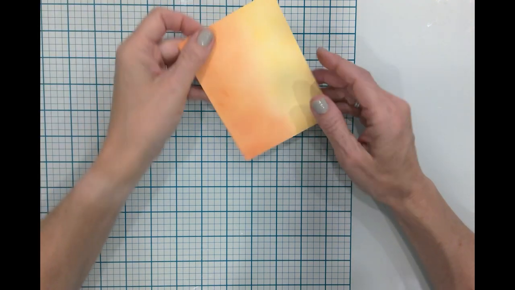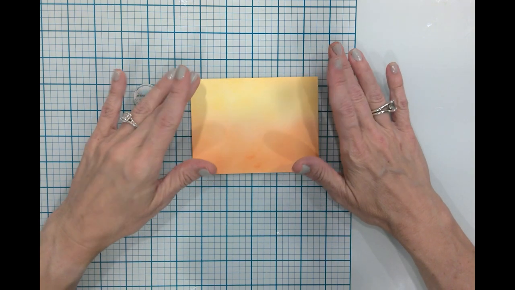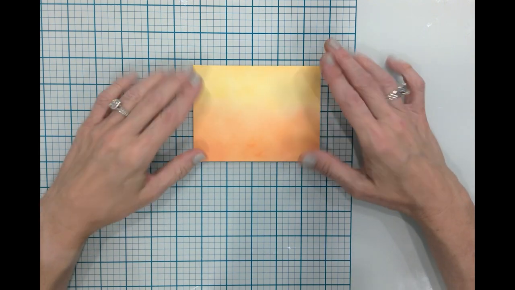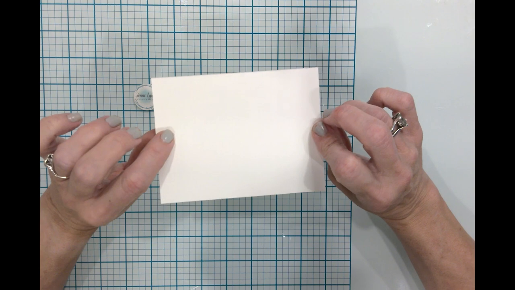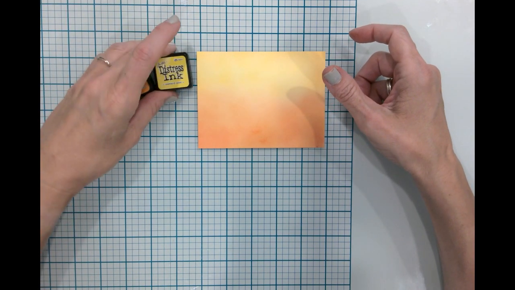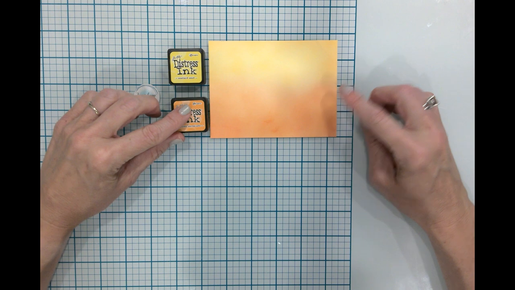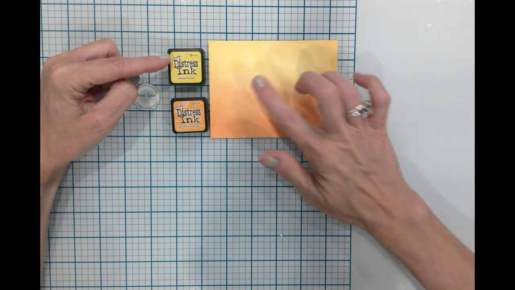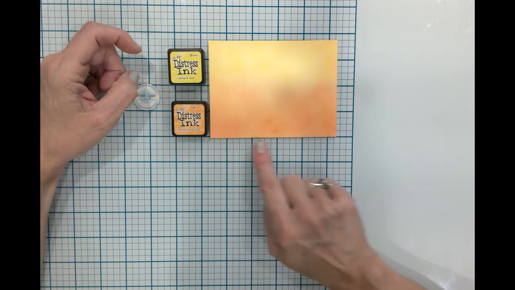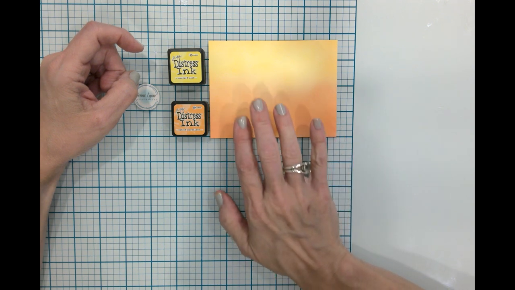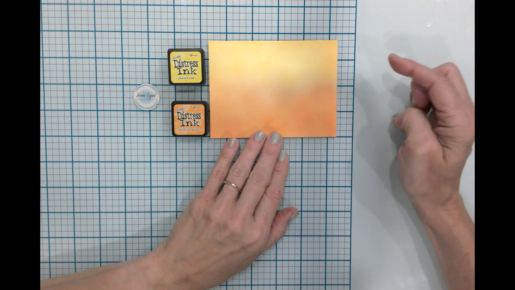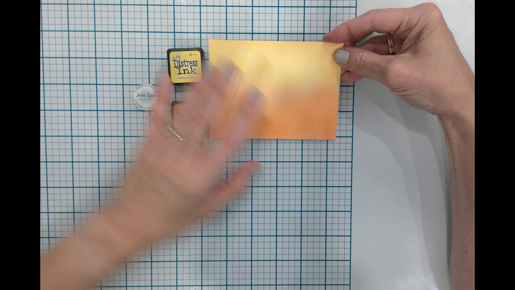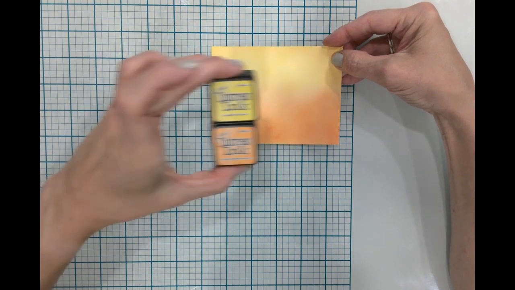Then I'm going to bring in my card panel. Now I have done some of the elements of tonight's card previous to recording just to save time. So this was 110 pound card stock in white and I just ink blended. What I did is I took my distress ink, I started at the top with mustard seed and I just blended down toward the middle letting it get lighter, and then I did the same thing with spiced marmalade. I went down here in the bottom and up toward the middle letting it get lighter, and I did have to go back over these top and bottom perimeters just to make sure I could get the depth that I wanted.